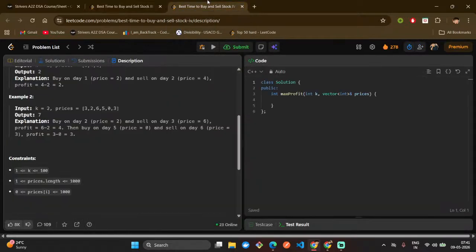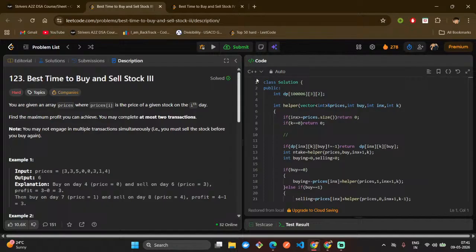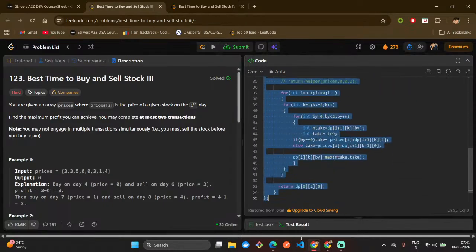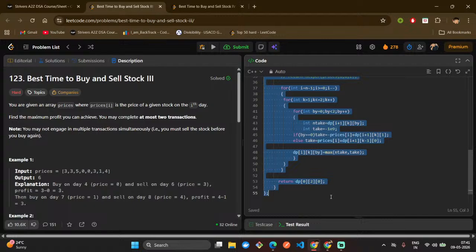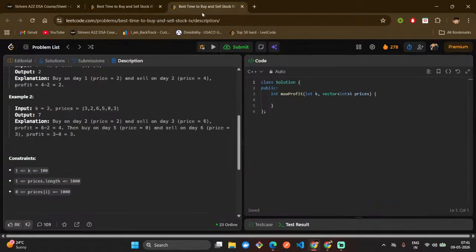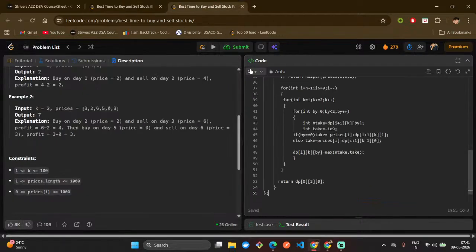So let's unblock it and copy from here. Full copy. Let's paste here. Now what?